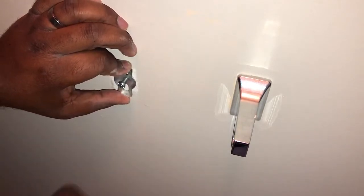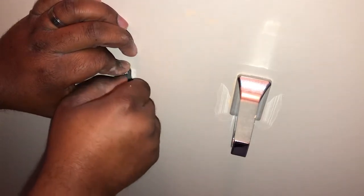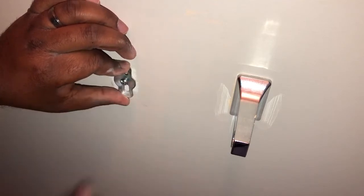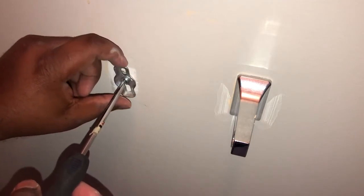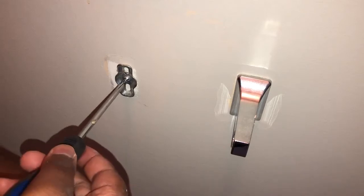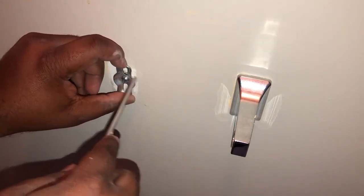I'm doing it by hand — it's easier. I'm holding the face plate because it was getting in my way and twisting. I'm still pulling the screw while twisting it because I need that grip on the other side of the sheetrock. See how it's looking — now it's getting tighter on the other side of the wall. I'm holding the face plate out just a little bit to get that grip. I moved the face plate over slightly because it was too far over on this side of the paint.